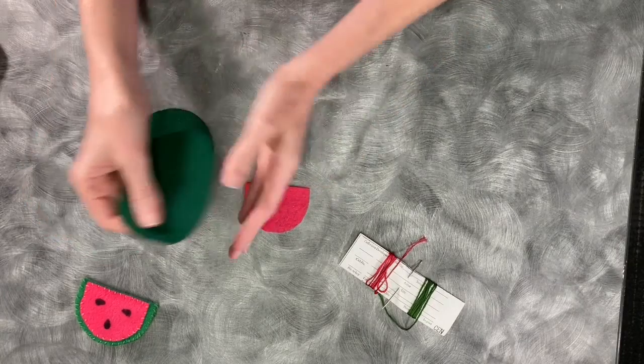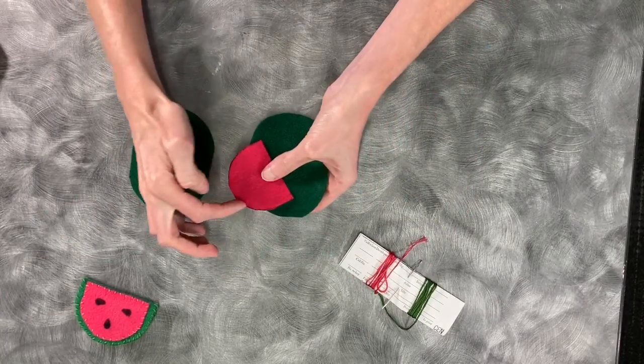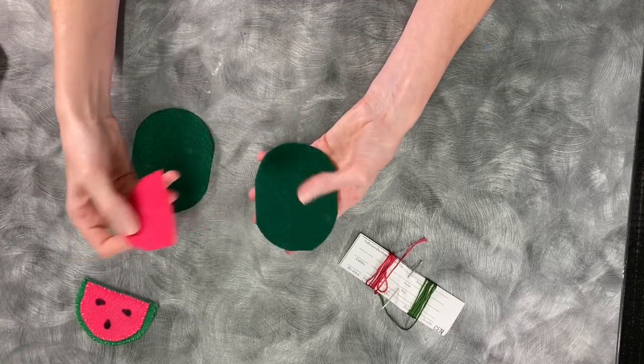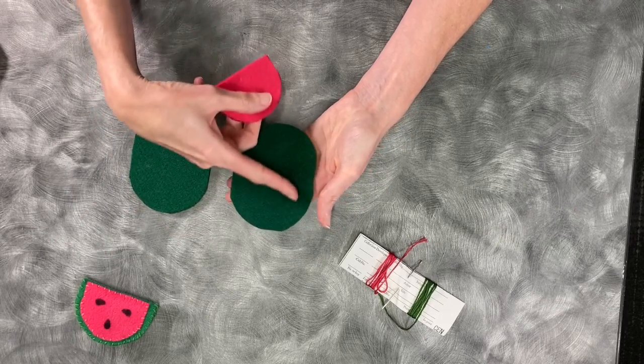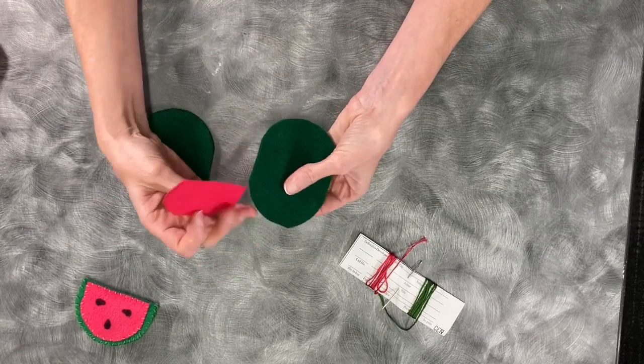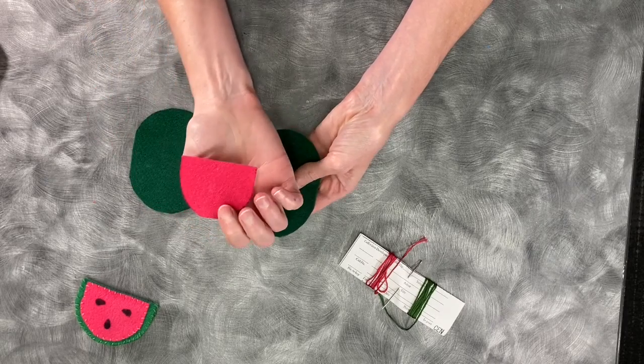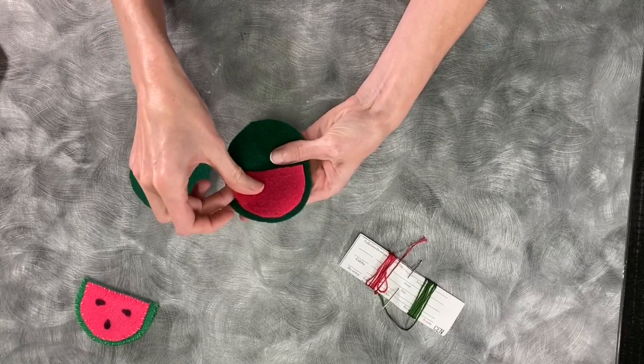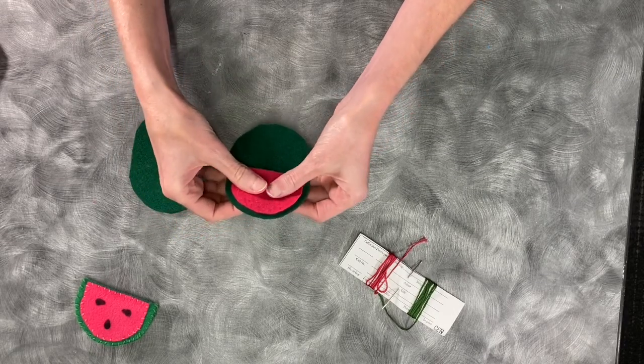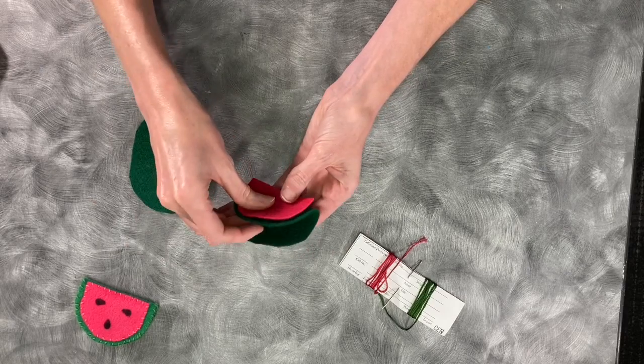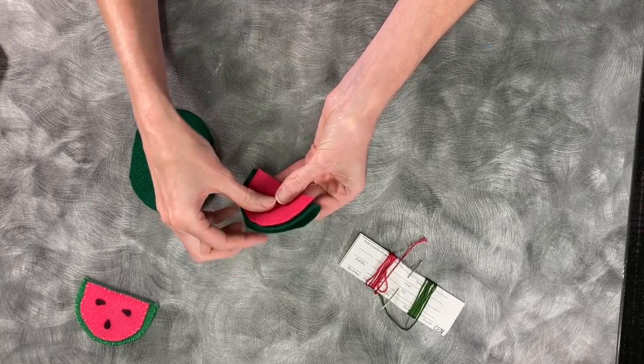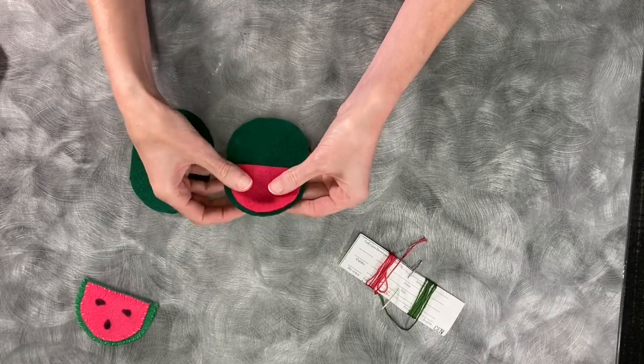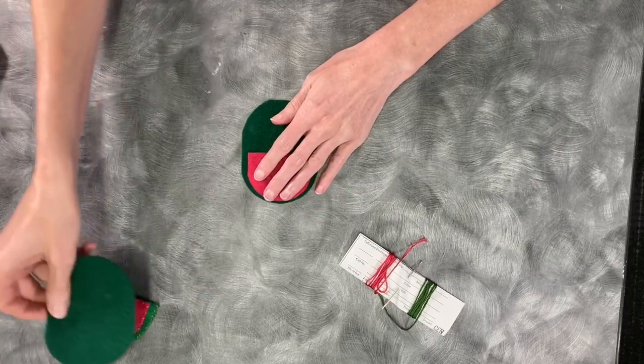And the same thing with this. See the black edge on this pink. We definitely don't want that showing. The green, you probably won't see it as much. But this is my good side for the green and this is my bad side for the pink. So I'm going to turn that side with the outline on it down. And I'm going to put it here because I have a little bit of a better curve here. Close to the edge. You can check and see if you fold it together, it should come right to that edge right there. And it does.